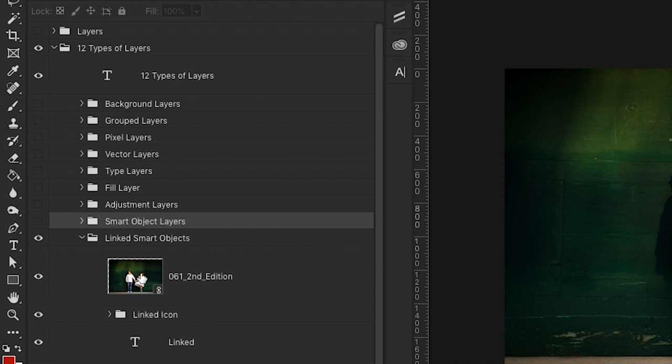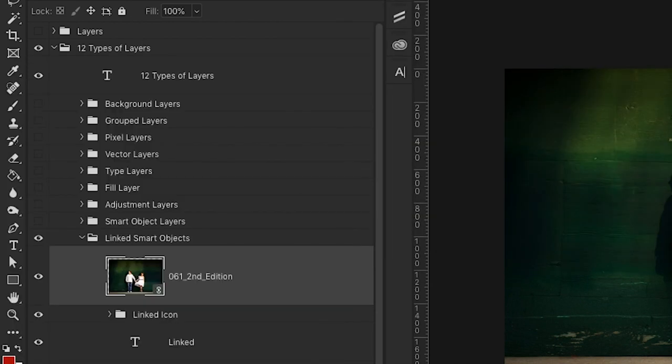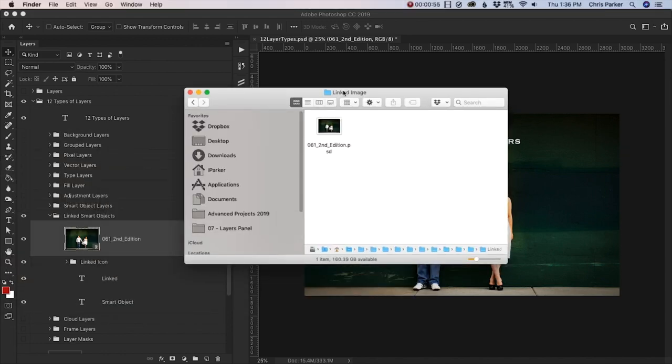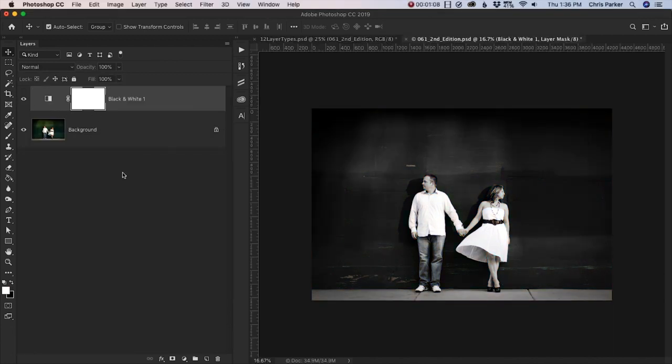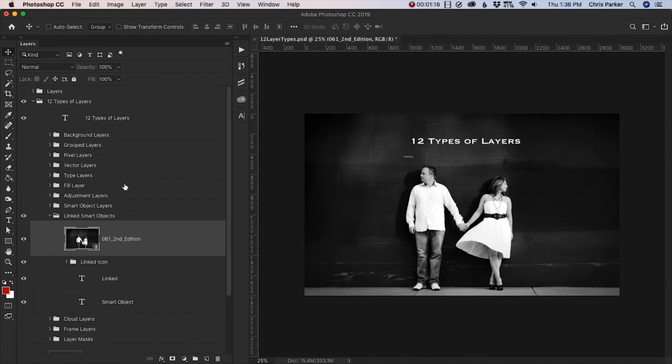A linked smart object is a type of smart object that is not embedded in this document, but instead is linked to the original file on your hard drive. So if you try and edit this particular type of smart object and you don't have the original file on your hard drive, then you will not be able to edit the content. Because I do have the original linked on my hard drive, we can see it.